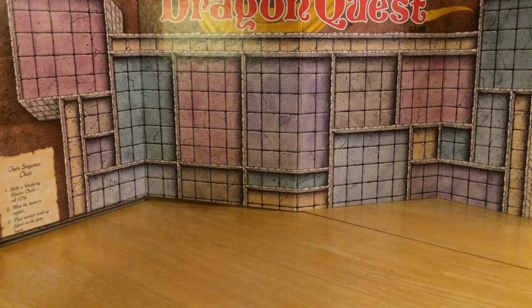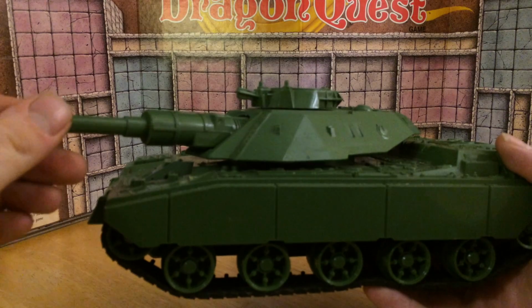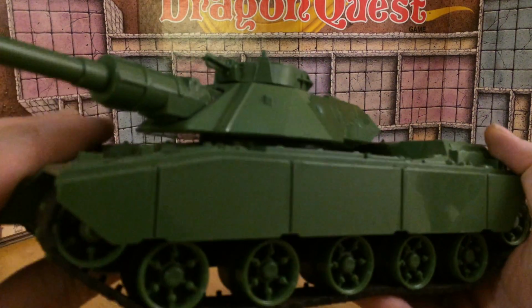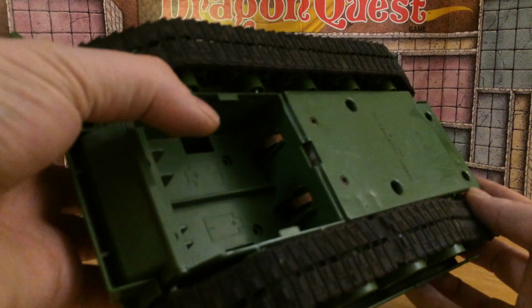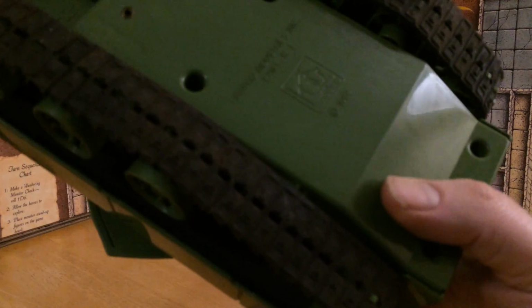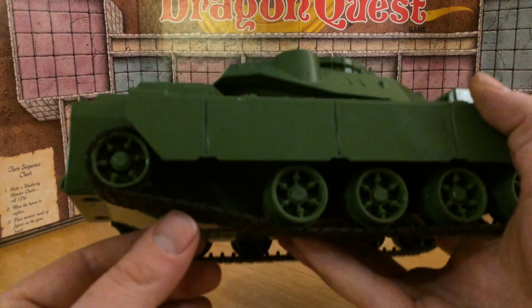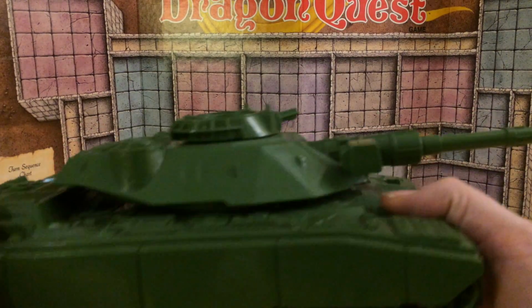So the first thing that I found up in the loft was this. It was my original Action Force tank. So yeah, I was pretty stoked with that. The only problem is I now have 2 of these. This is my one from when I was a kid, and the battery compartment is missing. But this one's very old, 1982 Hasbro, and the other bummer on it is that one of the wheels is broken, just there. So that was a bit of a shame, but still pretty cool, great for display purposes.